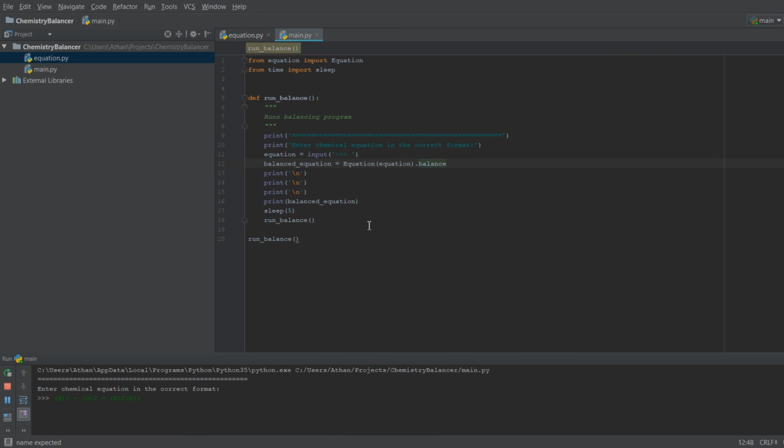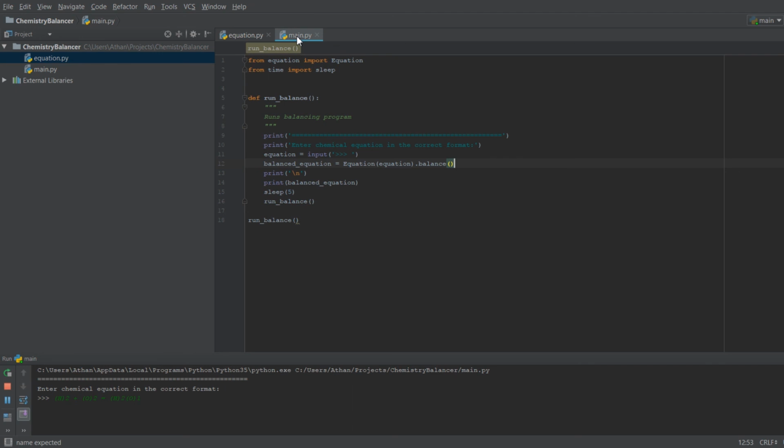Hey guys, I am back. Sorry about that. I just fixed up a couple errors, and let me just quickly go over what I fixed. This should not be balanced, it should be balance. Balanced will actually print whether or not it's balanced, true or false. This will actually balance it. And just to show you, I can put some parentheses there. So that's a function, yeah. So we change that to balance with parentheses.